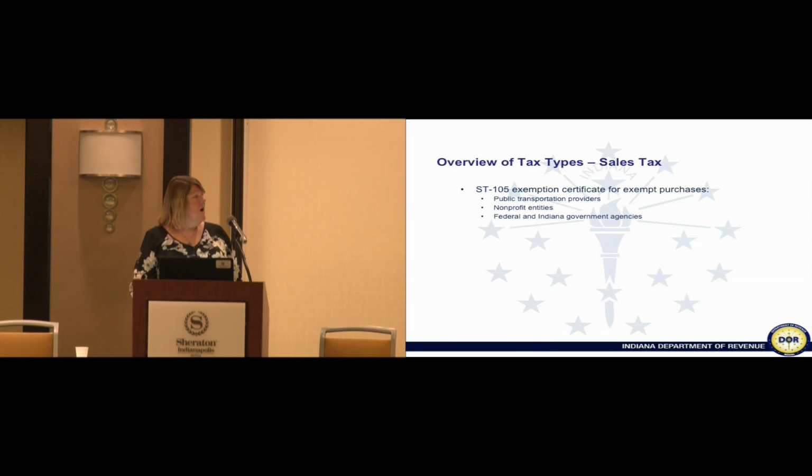Not-for-profit entities, of course, they are exempt. However, not-for-profit organizations are a little different. They do have 30 days per calendar year to conduct sales without having to collect tax. On that 31st day, whatever they're selling becomes taxable. So they do have to collect sales tax. So the little concession stands at the ballpark, if we know they're going to conduct sales for over 30 days per calendar year, they got to collect tax from the get-go.